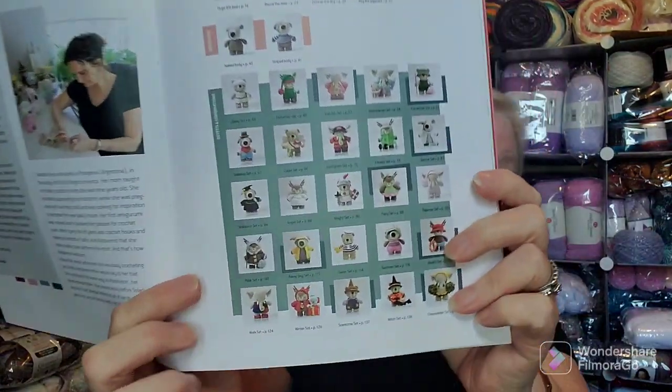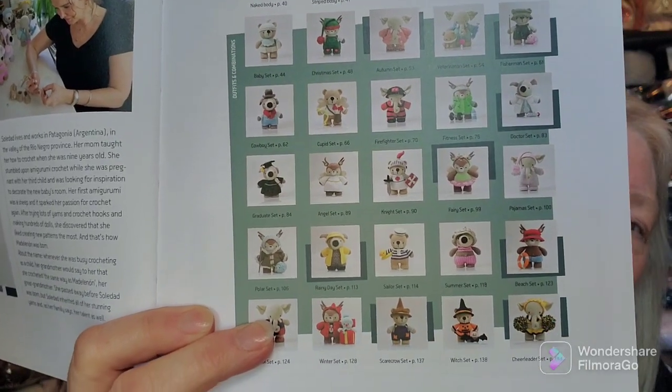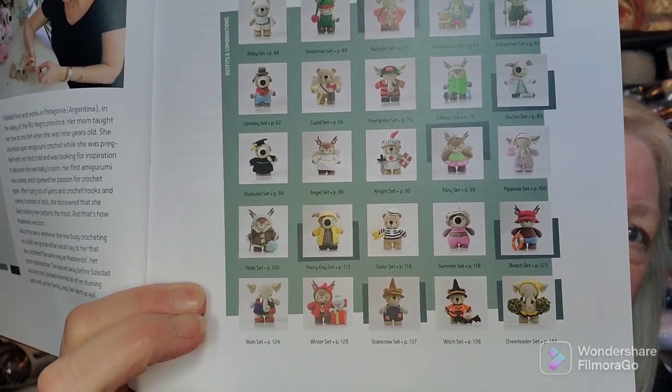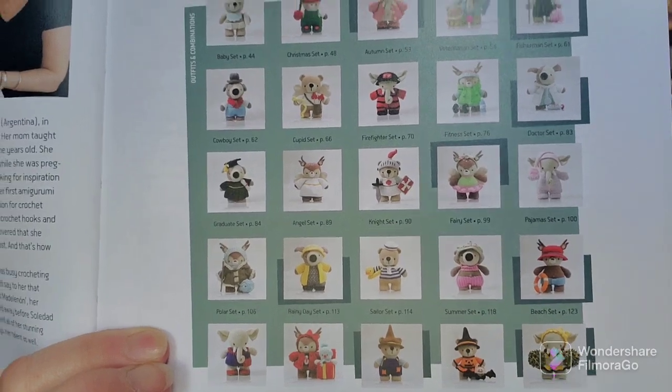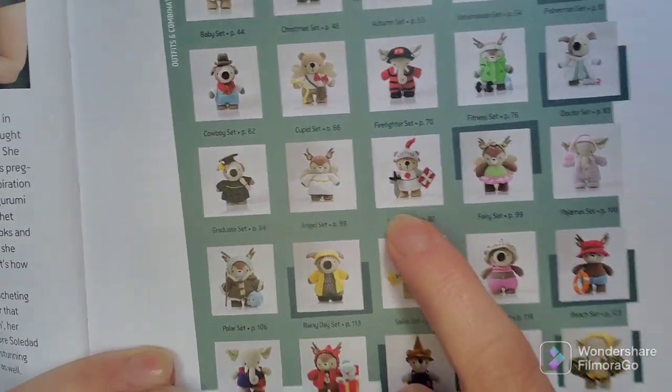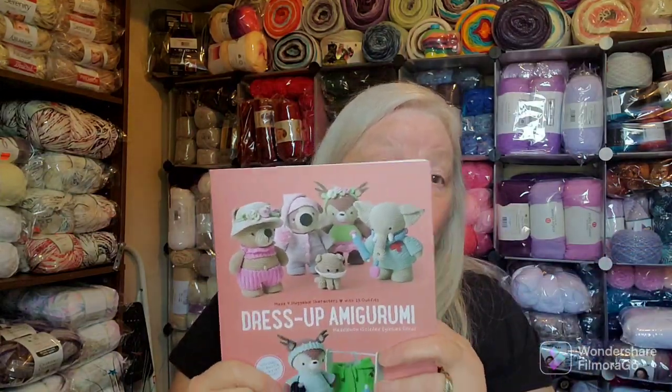So I've decided that I kind of want to make a lot of the patterns, and there's several patterns in the book. There's like 25 patterns if you include the two different shirts. I mean 27 if you include the two different shirts. And so there's like a graduate, and there's a, look at the Halloween costume, and there's a sailor, and there's, look at this one, a knight. How adorable. Hers is a girl, so the knight isn't, I mean, not that the knight can't be a girl. And maybe she would pretend he's a boy if she wanted that outfit. There's a lot of them that I think are super adorable, and I want to make specifically. I want to have as many of them made for her for Christmas as I can.